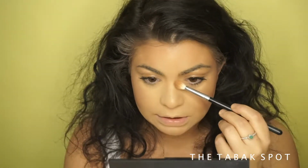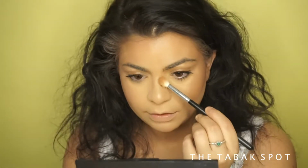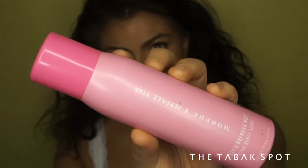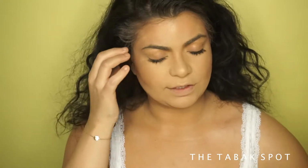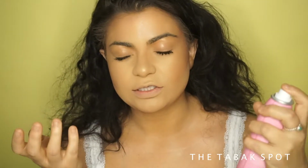I don't really contour, but I get a bit interested. The Chanel and the extra here and here. When you apply bronzer here, it slims out the nose straight away. Such a great illusion. I'm going in with the Jeffree Star setting spray. This one is super hydrating and feels nice on the skin without being cakey. And the mist isn't suffocating you when you apply it, so it's just a soft spray.